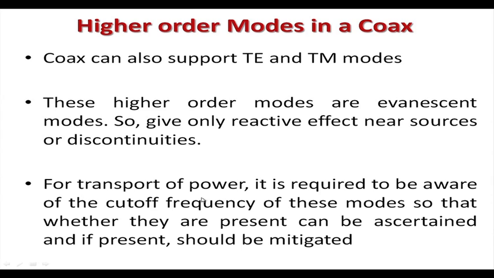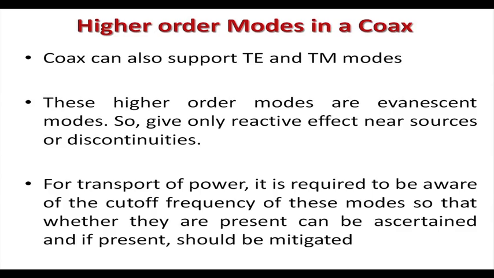You should be aware of that, because when you are trying to send power through a coax, unnecessarily those TE, TM modes, if they come, will take some power which you won't be able to extract at the load end, because at the load end we will be extracting the TEM mode, because these TE, TM modes are not able to propagate a longer distance through coax.